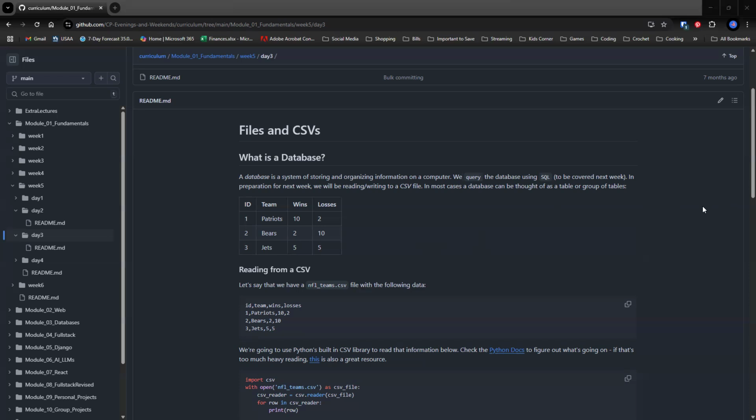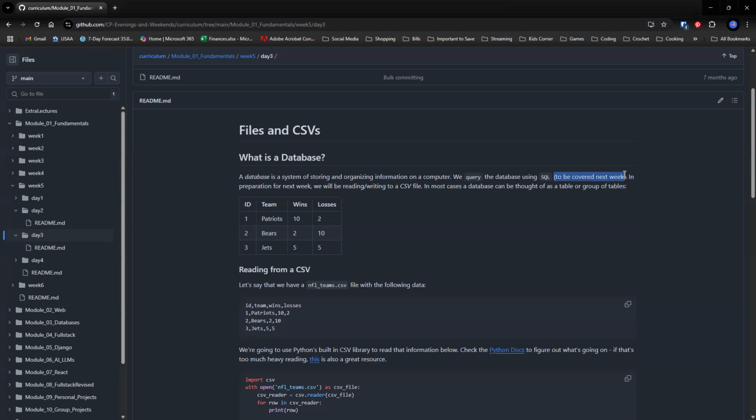So MongoDB, we are not going to cover in this class because that is what's called a NoSQL database. In this class, we focus on SQL databases. Does anybody know what a SQL database is? The README says it's going to be covered next week, but that's lying. We moved some curriculum around, so it's actually not for another few weeks, I think two or three.